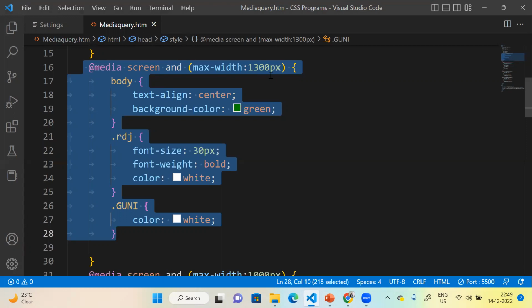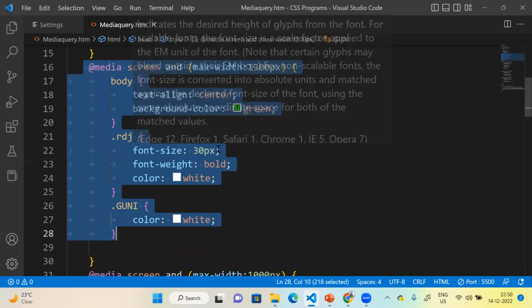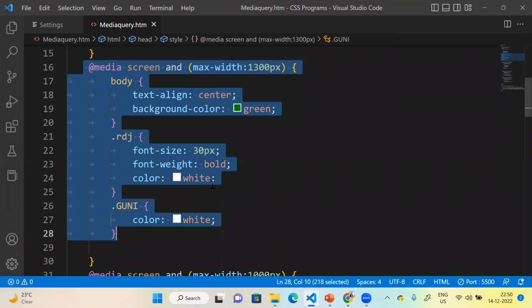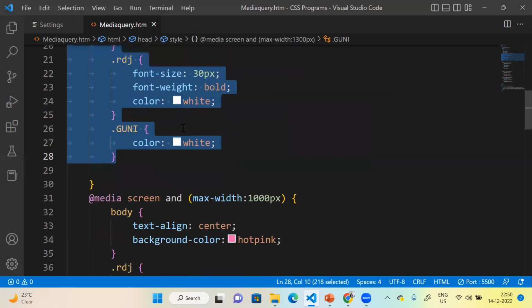So if the system's maximum width is 1300 pixels, then text alignment would be center, background color would be green, font size would be 30 pixels, font weight should be bold, and color should be white. You can simply say that the color of the text should be white, right? But if I inherit this class, then basically, if the maximum width is 1300 pixels, this property would be applied.